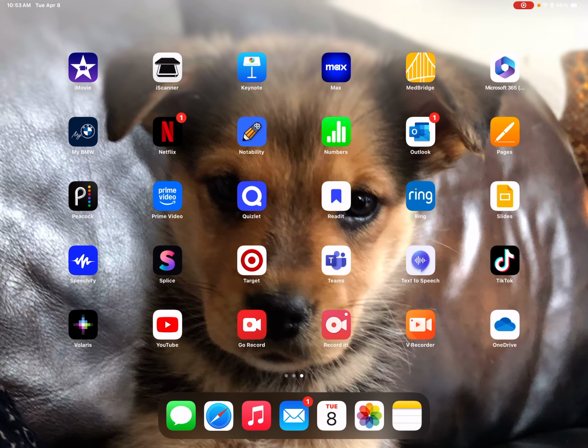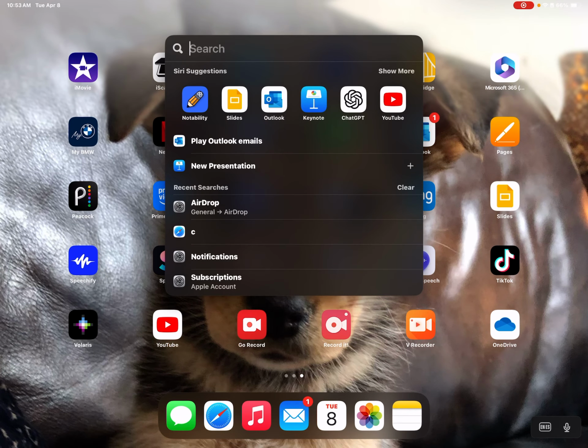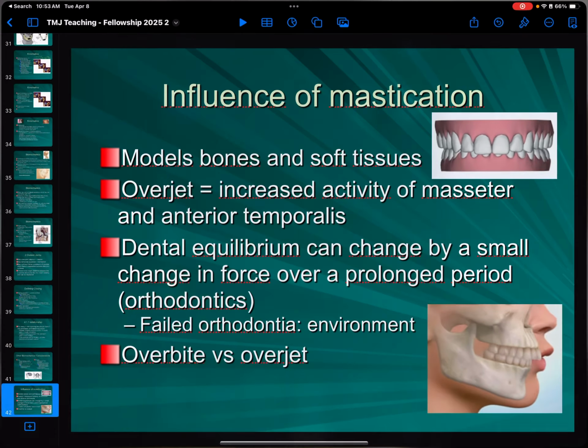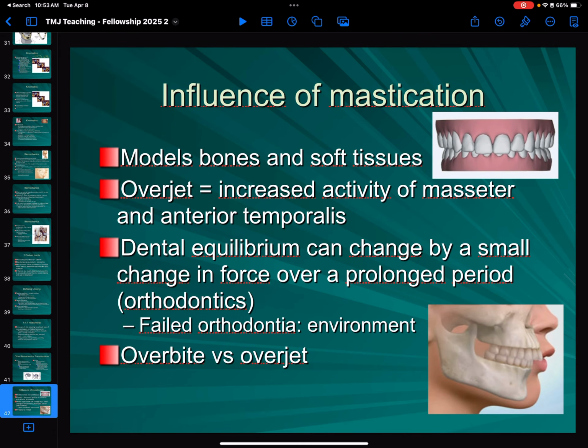The only reason I bring up overbite versus overjet is that if you read the dentist's notes, sometimes they'll talk about it. There's overbite, which is your jaw anterior, versus overjet, which is your teeth coming over the top. Does that make sense? It's not something I think we need to overemphasize, but you're just wondering what the descriptions are. So again, overbite, your jaw coming forward; overjet, your teeth coming over the top more.